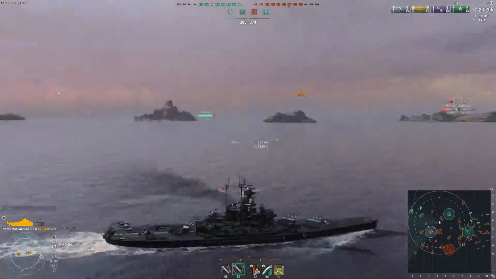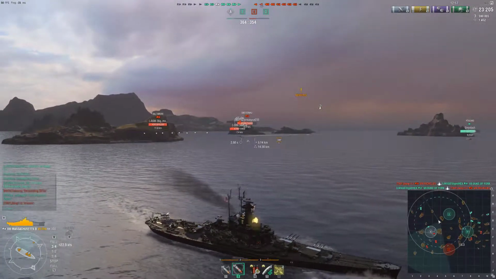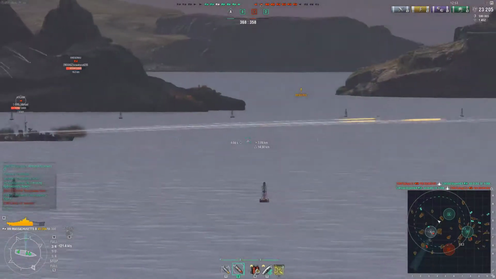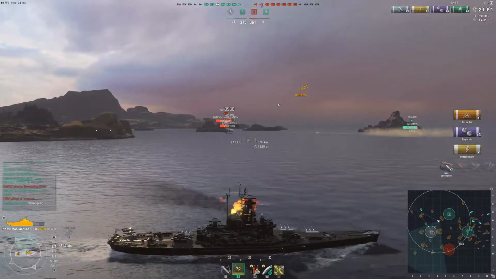I can't really see what's going on anyway behind the island, and that guy's on his own. And I look back, and the Jutland has reappeared, and he's shooting my Yugumo again. So once again, we're going to throw our secondaries on him. We're going to turn him, put our guns on target, and get a shot on this guy while we have the chance. You see our secondaries going to work. They do some damage when they hit.